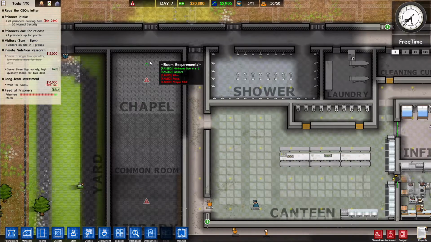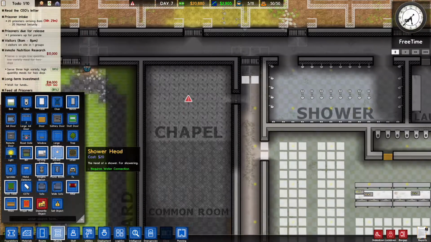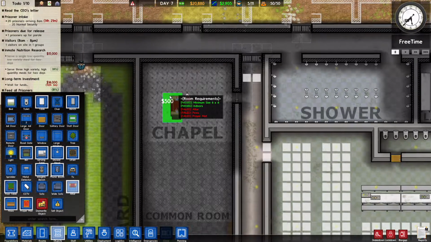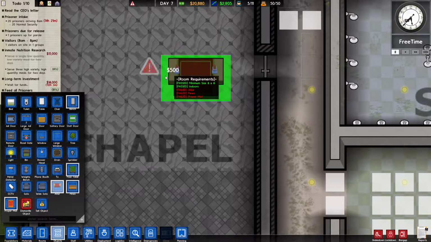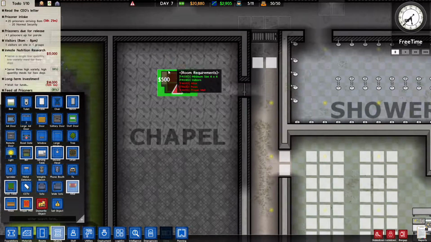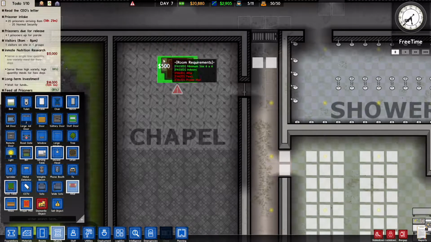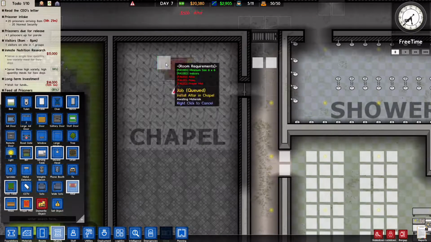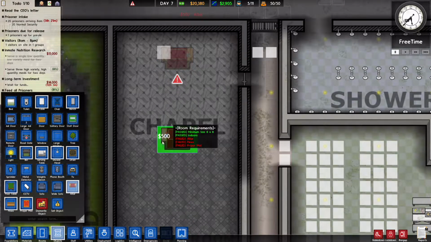So we need an altar, we need pews, and prayer mats. Minimum size 6x6, and indoors, that's taken care of. So we will build an altar, and is there a specific side? I do know that you will want to keep it away from the walls because sometimes the priest or whatever will want to go behind it. So we'll put it away from the walls like that.